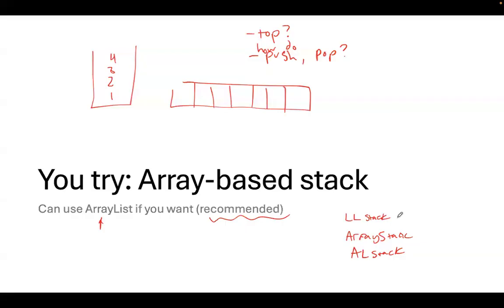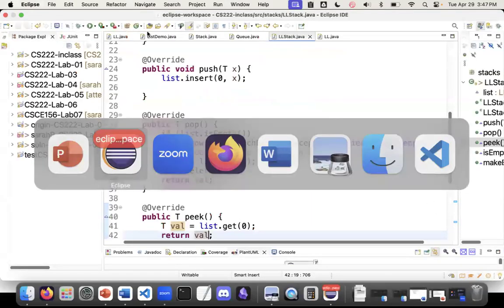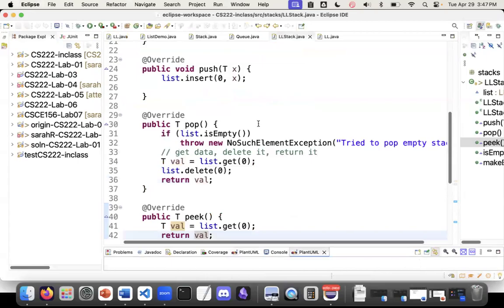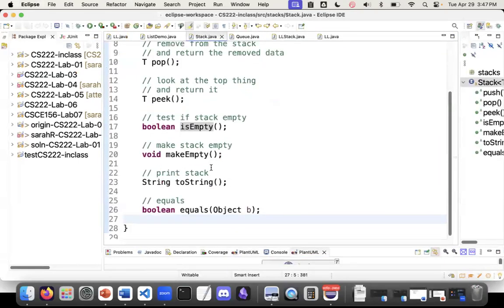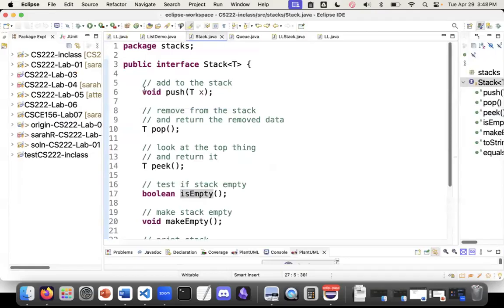So we did LL stack, which we based on a linked list. Depending on whether you choose to use just a normal array or an array list, create one of these classes. Yes, because the stack interface, so make sure it implements our stack interface. Make sure it implements this interface, just because that gives us the method names.